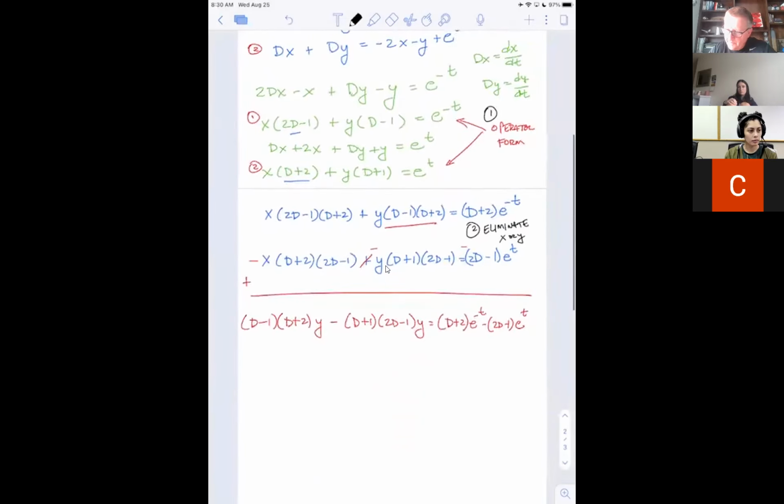Well, let's think about that for a second. Maybe you see this already, maybe you don't. Let's see, if I distributed this and multiplied it out, I'd have d times d. And then I'd have minus d plus 2d, so that'd be plus d. And then I'd have minus 1 times plus 2, that'd be minus 2. And all of that is still multiplied by y. And here I'd have minus d squared, minus 2d squared, plus 2d minus d, that'd be plus d, and then minus 1. And that's multiplied by y. And then no change on this side.